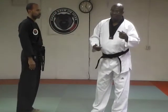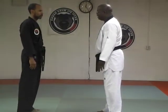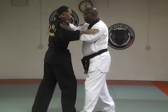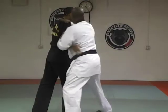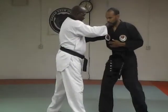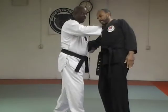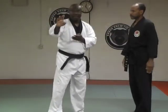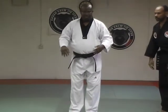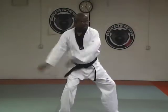Now, typically what follows that, in Poomsae Koryo for instance, is that he comes in and I step. The next move after that, if he's moving, this is what I'm doing in striking. So basically, what I'm doing is applying an armbar or pressing a vital point and striking at the same time. That's why this hand is here.